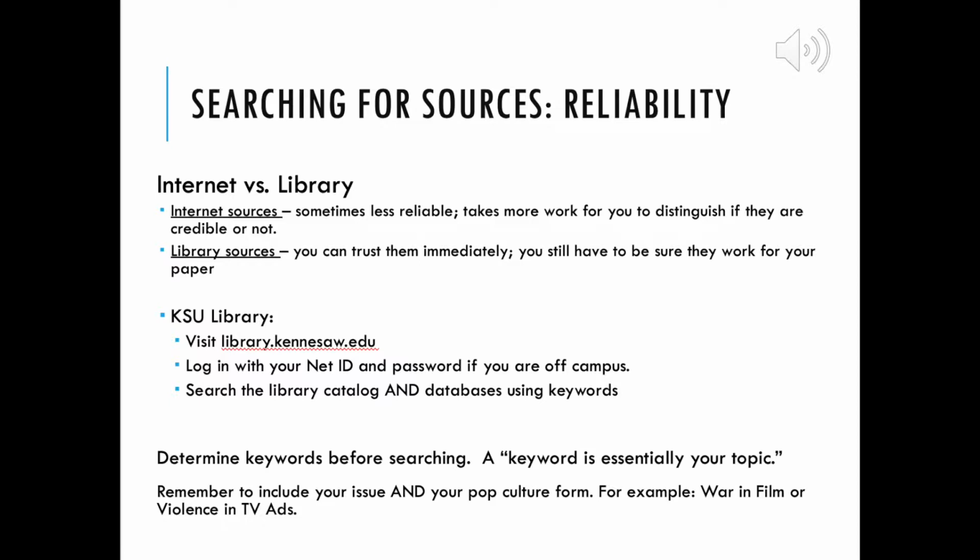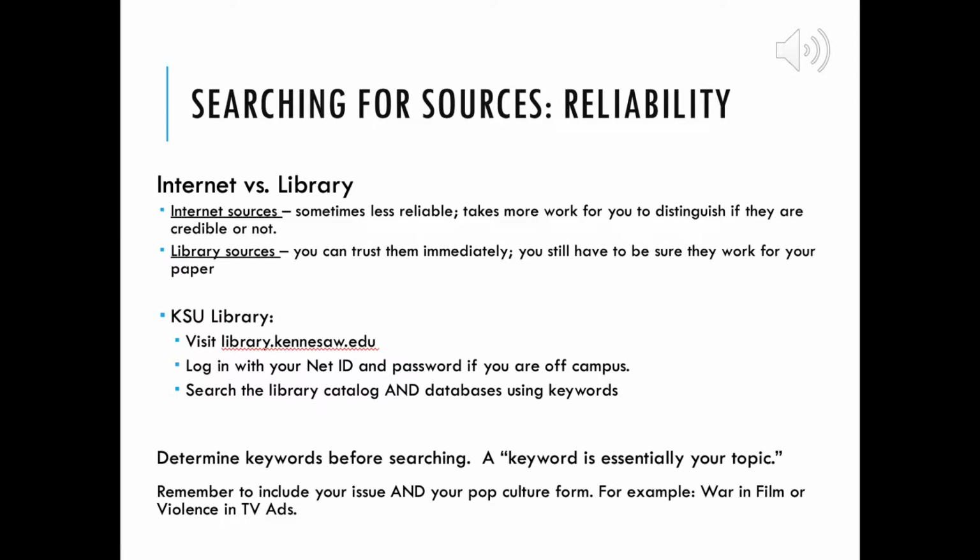This is where you might want to pause the lecture, pull up an internet browser window, and then follow along as I talk through. The KSU library website is currently at library.kennesaw.edu. If you're off campus, you'll need to log in with your net ID and password. And you can begin searching the library catalog and the databases using keywords.